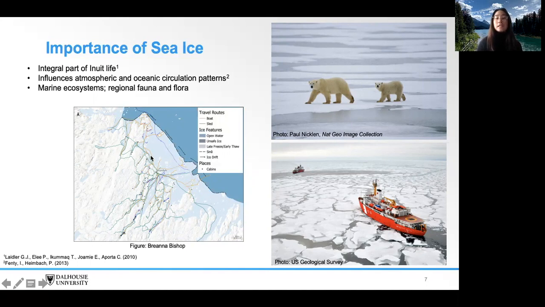Capabilities of monitoring sea ice distribution, thickness, drift, etc. are also of interest to shipping industries for marine navigation. It's also important for the survival of many different species and can affect the abundance of phytoplankton in certain regions. Sea ice variability in the Labrador coast can also have effects on deep convection and atmospheric circulation patterns, as it insulates the ocean, thus modifying air-sea buoyancy fluxes and therefore the tendency for deep convective overturning.